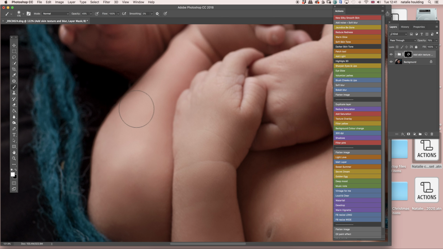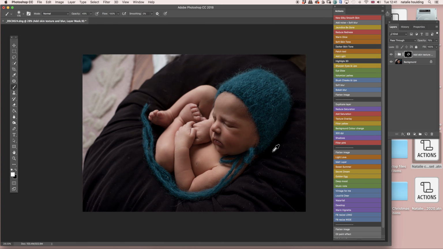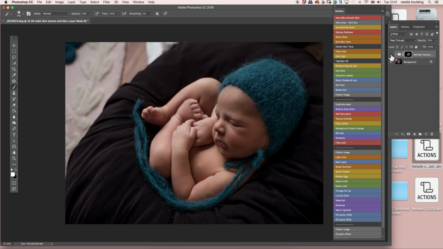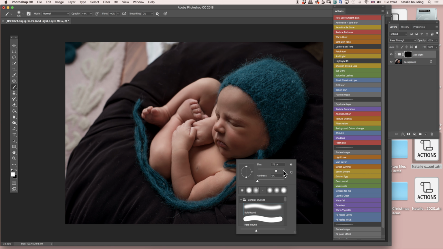I'm gonna zoom in to see what I'm doing. There you go. And that's pretty much it, okay? Let me just see it. Okay. I know that you guys can't see it when I'm not zoomed in. I've had this issue before.